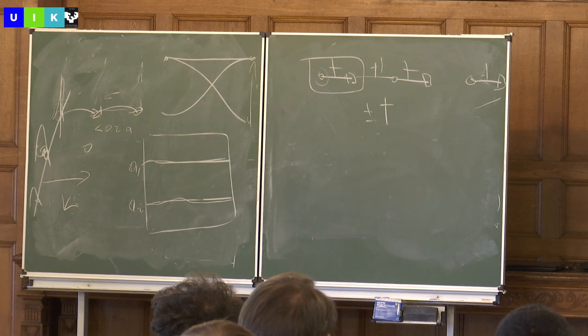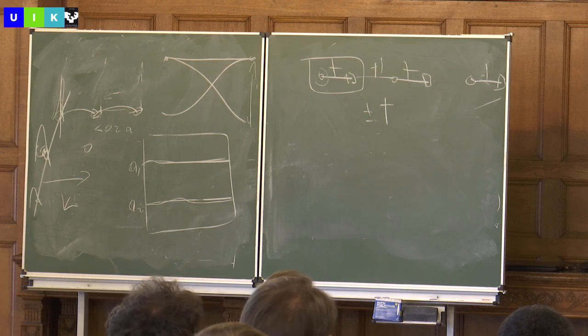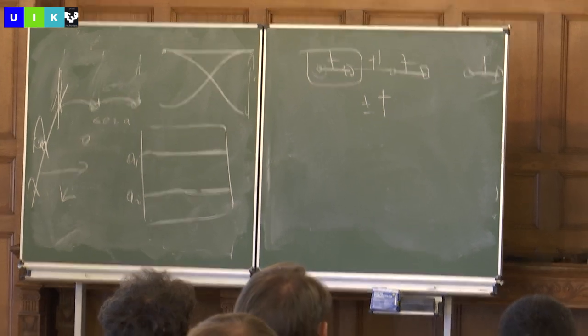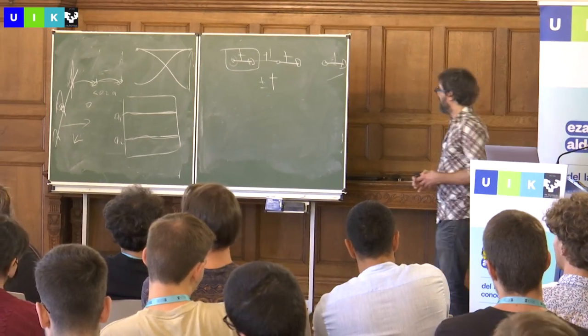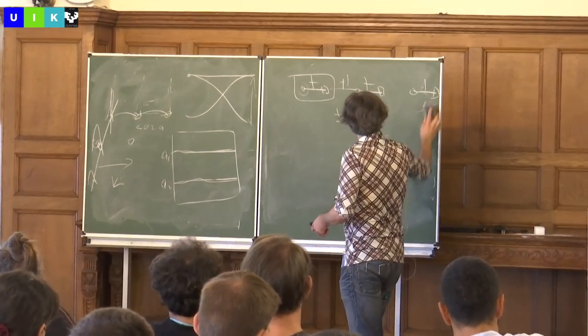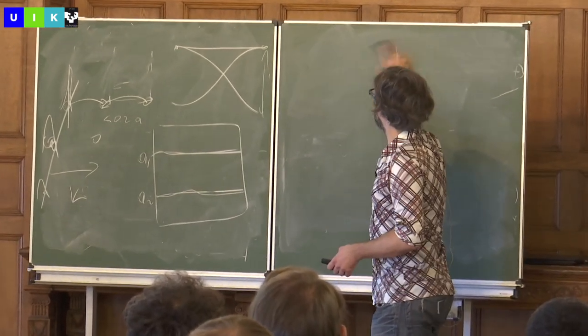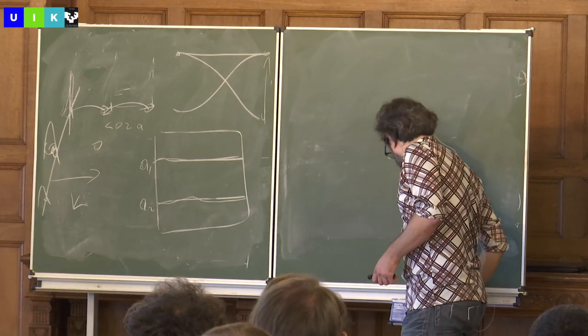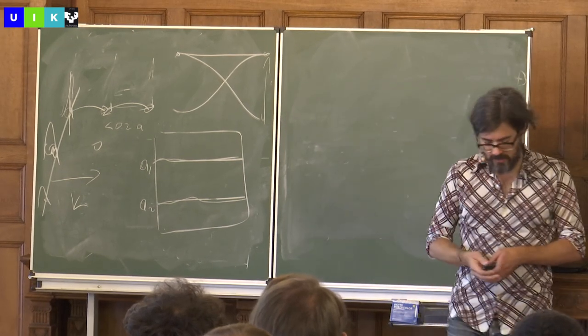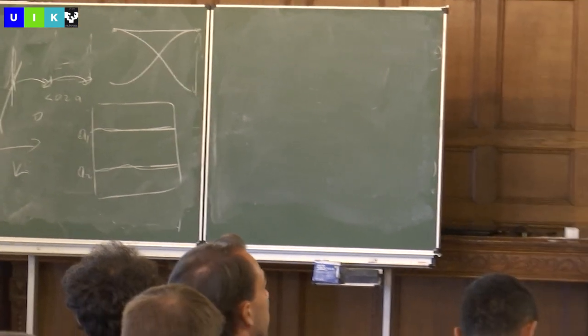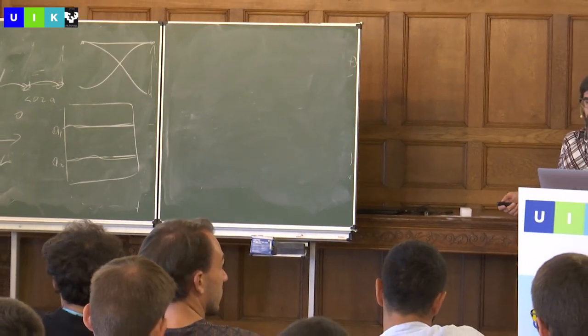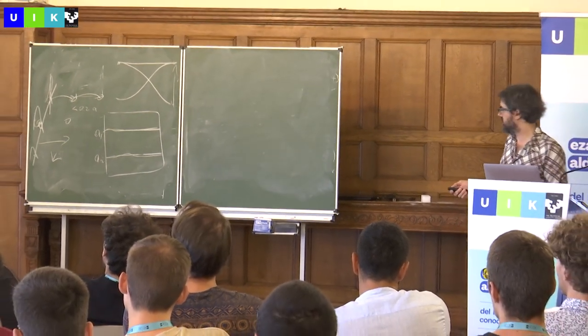I'm not sure that those are more interesting or less interesting than topological ones, but you have a prescription on when they become trivial and when they're topological. This is what I'm going to show. In 1D, there's nothing topological, so this is a red herring, but in 2D and higher, this prescription basically shows you that it's natural for them to be topological. So we're just going to have to wait a little bit to get this.